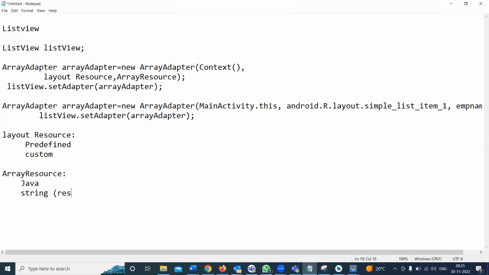So from our strings file also sometimes we can get this data, or sometimes it can be from the database, that is through a server or from local. Today and tomorrow we'll see this server side data.